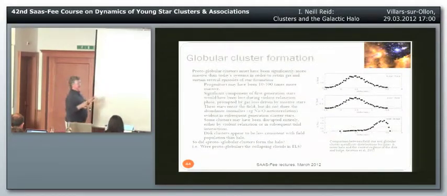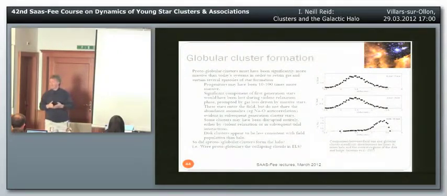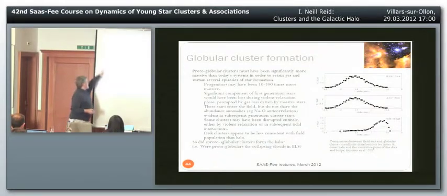So we have this picture now where we know that 2% of the mass of the galactic halo is in globular clusters. We know that they have multiple populations. We know that in order to have multiple populations, they need to be much more massive in the past. And the models suggest that they needed to be somewhere between 10 and 25 times more massive in the past than they are now. We know that the globular clusters are on these plunging orbits. So the bottom line here is that, and Raphael Gratton has a series of papers looking at this, and various other people are looking at it as well.